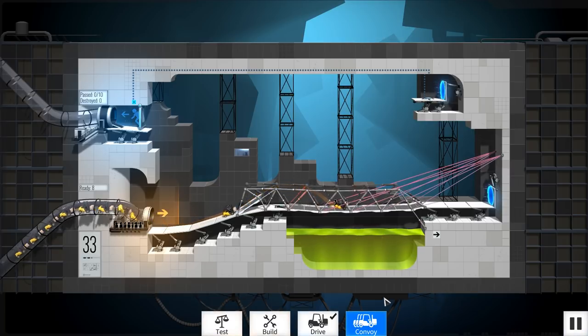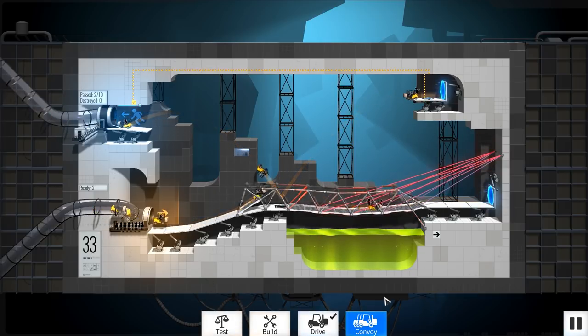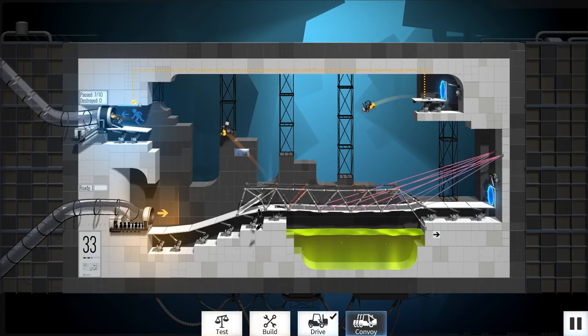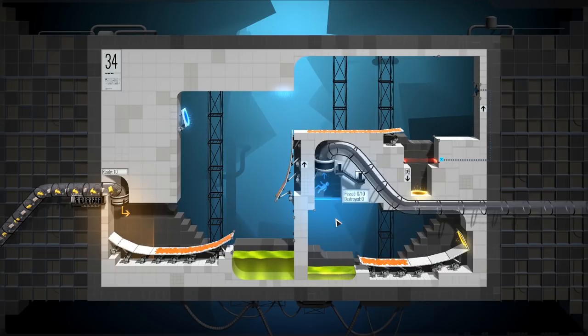So effectively, we just need to make this more stable, because it is shaky. Is this working? On the first try? I mean, there are some hellaciously close calls with each one of these. We're losing people, but I don't think there's any way that you can't lose people on this one. Well, that was easy. Next level. This is some kind of illegal. I know.